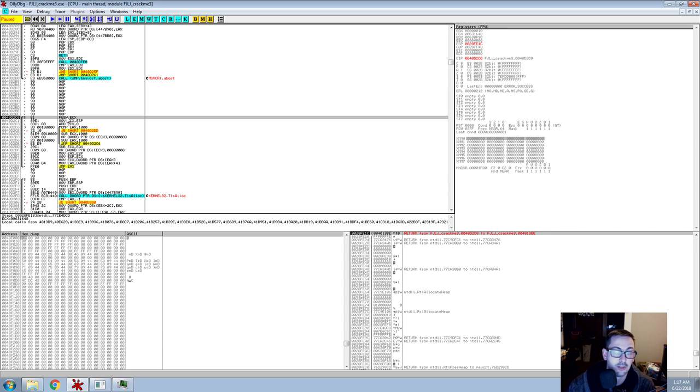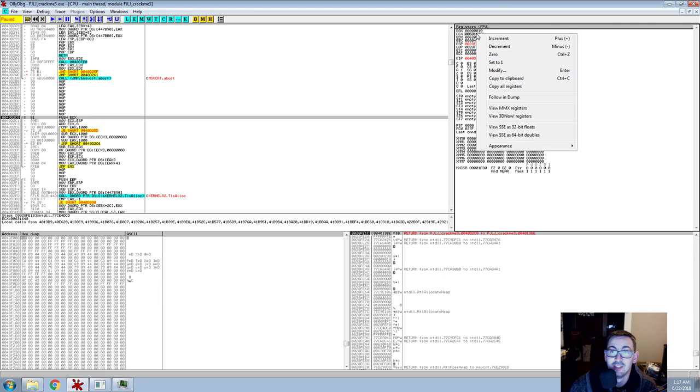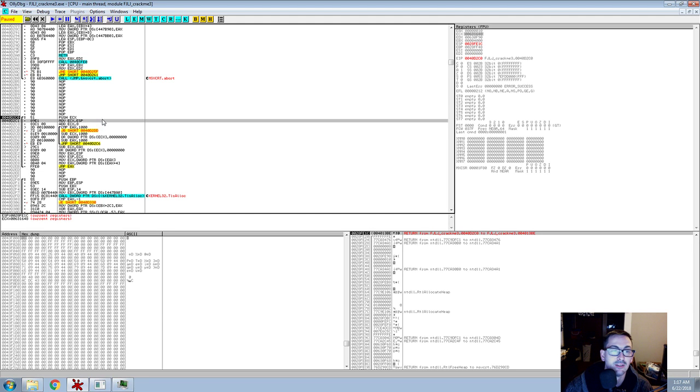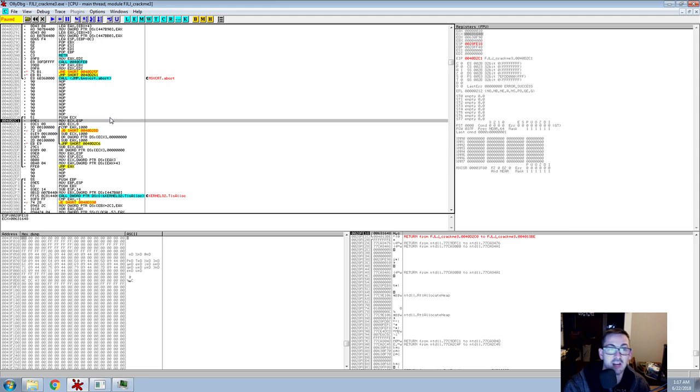Okay, so let's see what this is doing, because it's pushing ECX, which is, well, this address here. Let's copy that to the clipboard. Oh, I see, it's just storing ECX. Just gonna keep track of it, put it back probably.